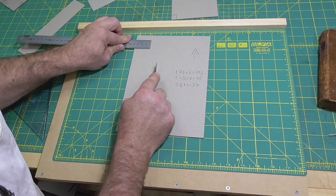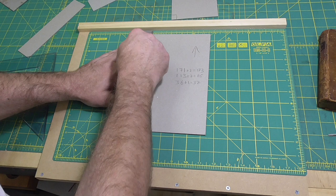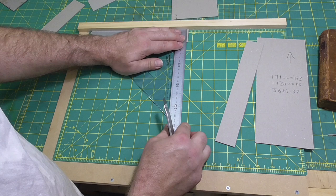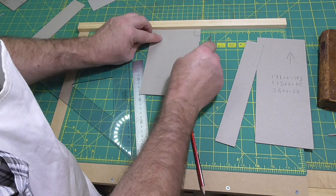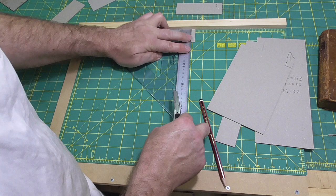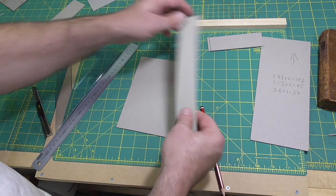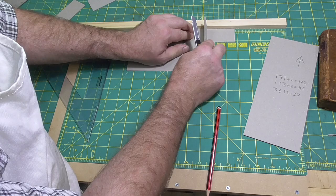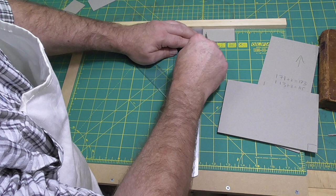Now I'll cut the walls, so that's 37mm. I think I'll get away with two pieces for the three walls. The side walls I will make the exact same width as the base, and then the long wall will be the length of the base plus two widths of board, which is the two side pieces. So I'm going to attach the boards to the sides instead of stacking them on top. Here I'm adding the width of the two side pieces to the length of the wall for the long edge.